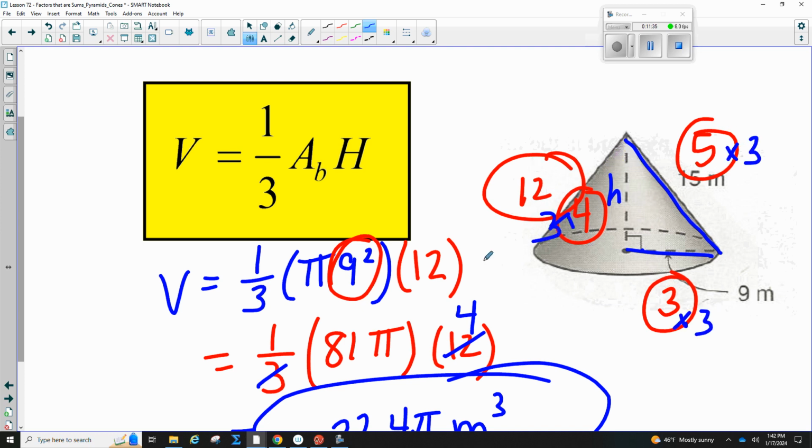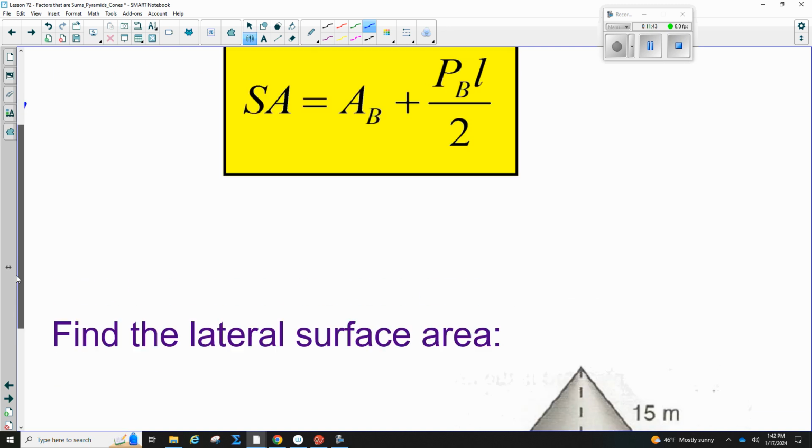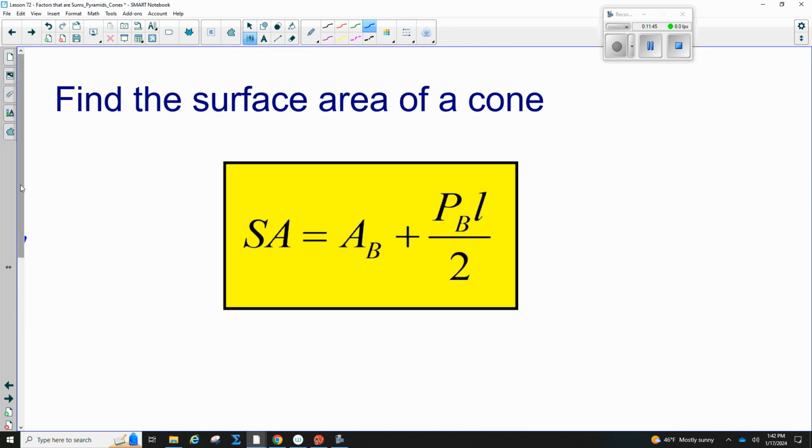Yep. All right, find the surface area of a cone. So the formula, you guys, for surface area of the cone is the same as the formula for surface area of a pyramid. If you memorize this formula, it's the easiest one to memorize, and it will take care of both cones and pyramids. This is one you want to memorize again, okay? I feel like the volume one is easy, 1/3 area of the base times the height. This one's annoying, all right? Same formula that we just did for pyramid, but now we're doing it for cone, okay?